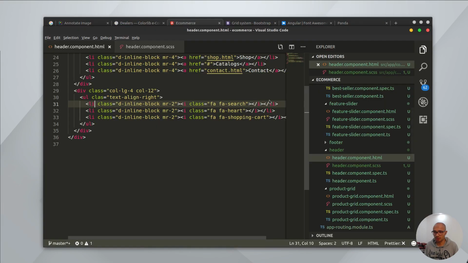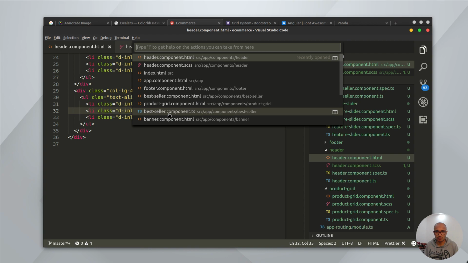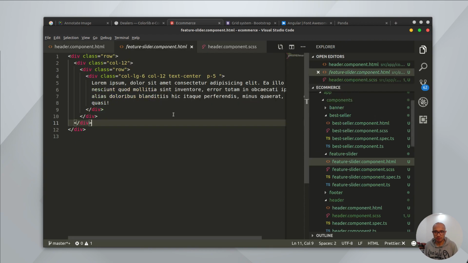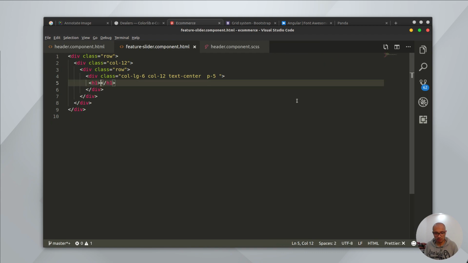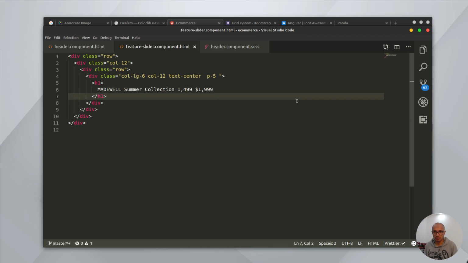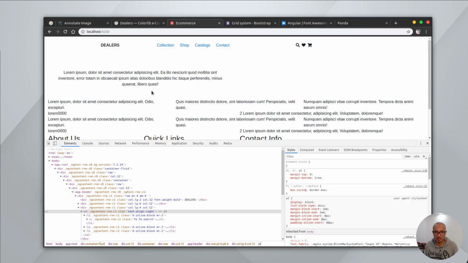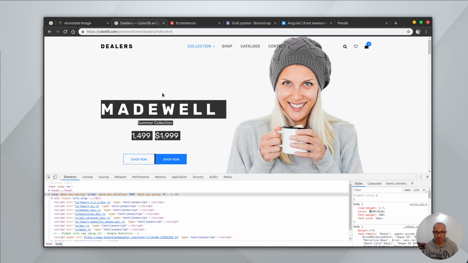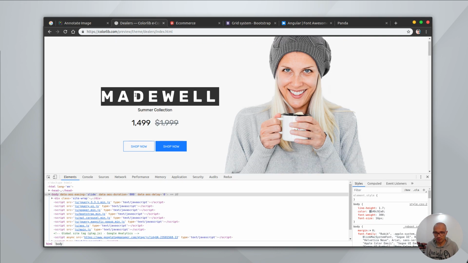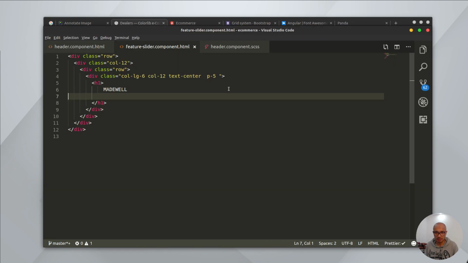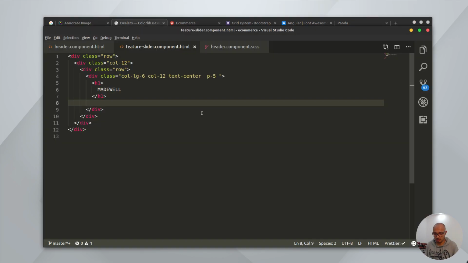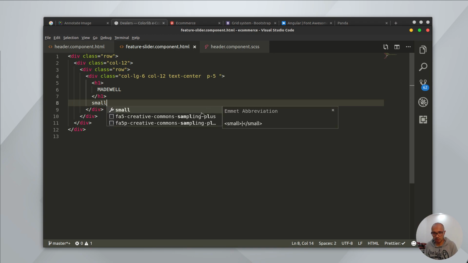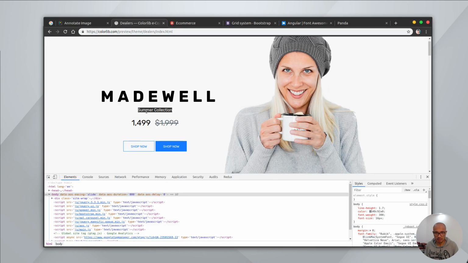Okay, so where is it? Let's go for the featured.html. All right, here we will be having the each one. What's that? It's more than just a price, it's the title. Come on. Let's go for this. Each one. Then the next thing, you could go to a small, and that's tiny summer collection.